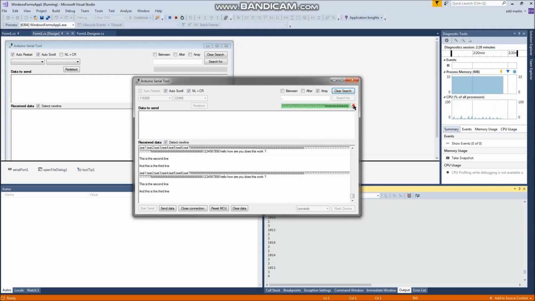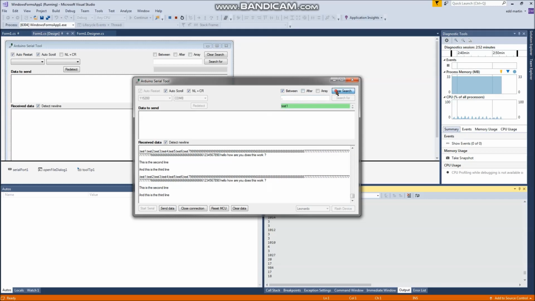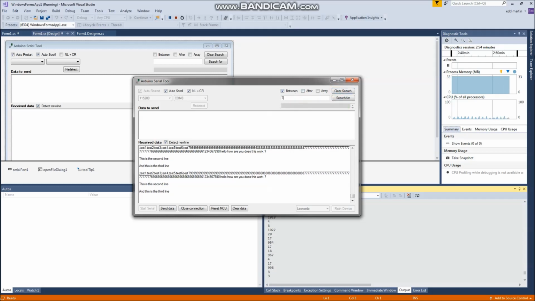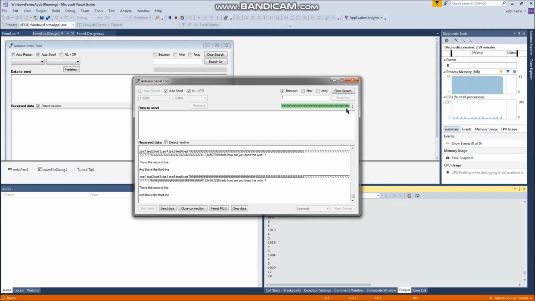It's just using a wraparound, so it's just going to show the extra lines if it's too long. Now we can clear the search. Let's search for between. Between what? It's got to be on the same string, so really we should search between. Let's just do a comma again. It's going to find the first occurrence, obviously, being test. Yep. Can we search for anything else? Anything unique? There we've got some 7s. Let's search for that. There we go. Got all the data between there.